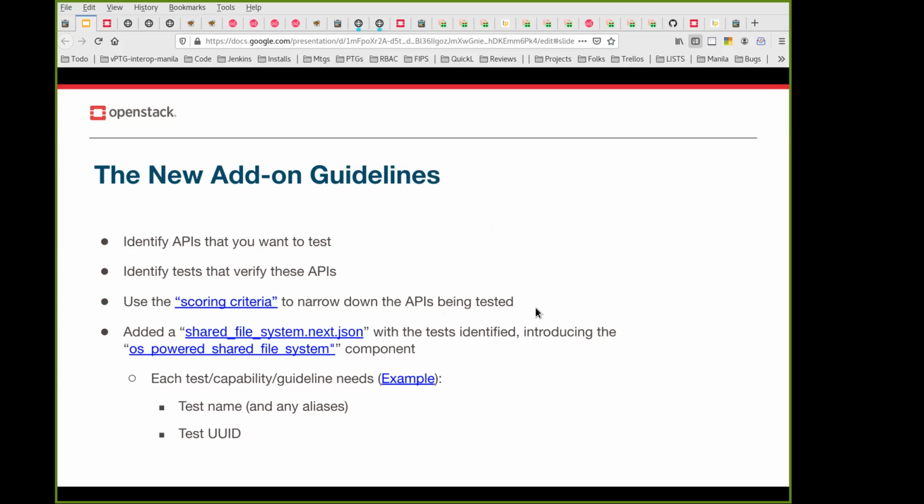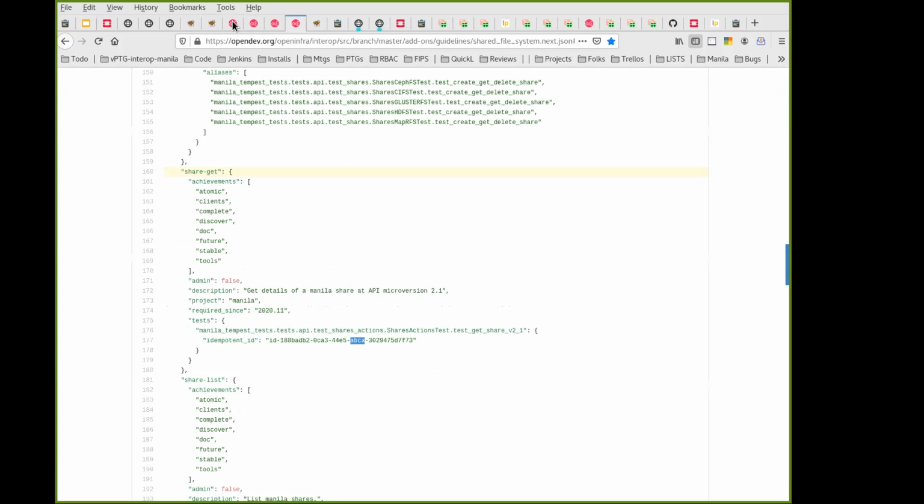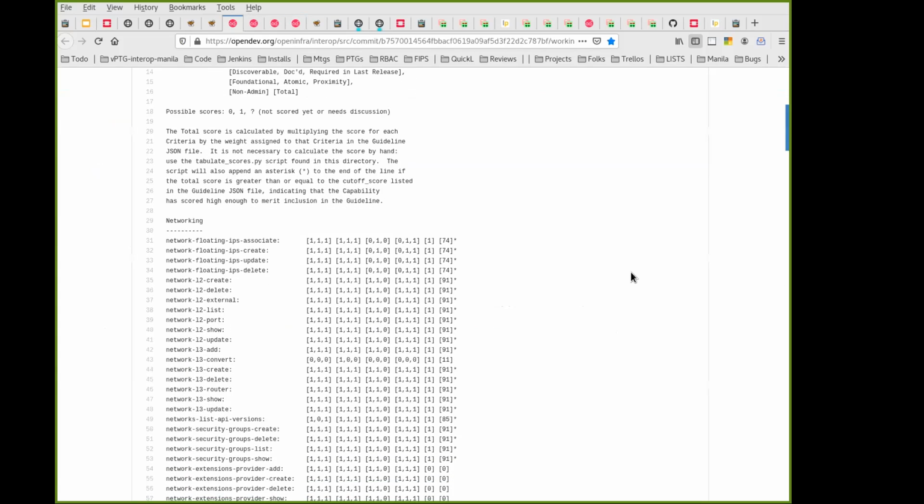And the scoring criteria, let me see if I can find, yeah, there we go. It's defined in detail. We haven't used this process very tightly, but there's a method to determine a score for each test.